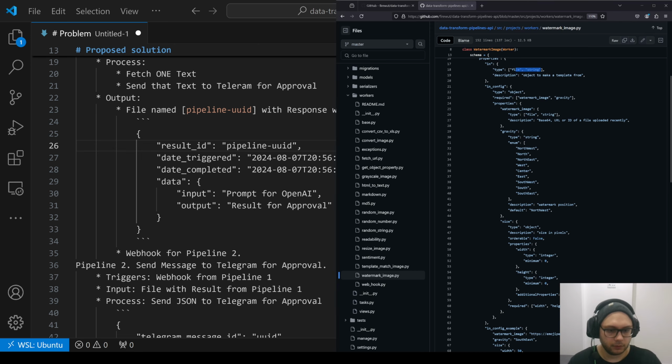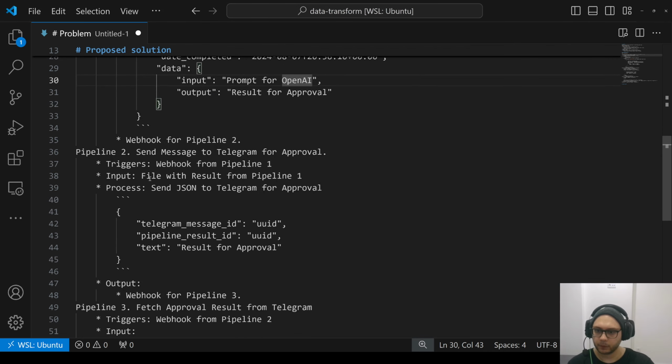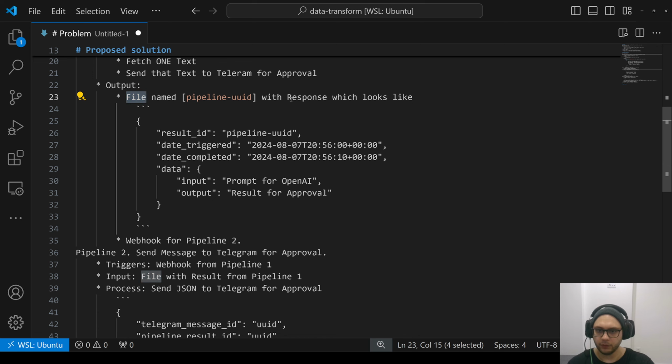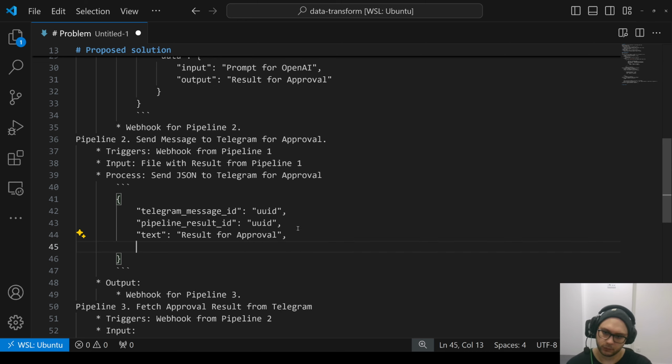So let's file named with the response, which looks like pipeline UID. Yes, that is correct. So we send this JSON to Telegram for approval. Let's call it action.